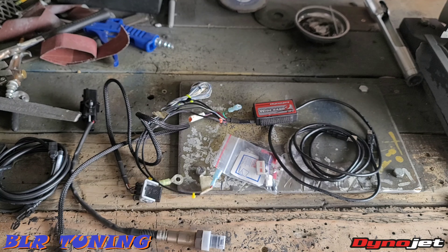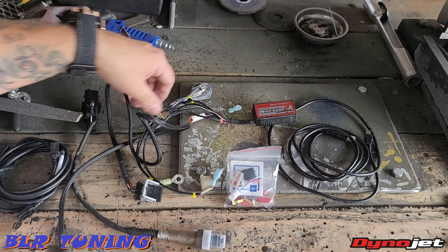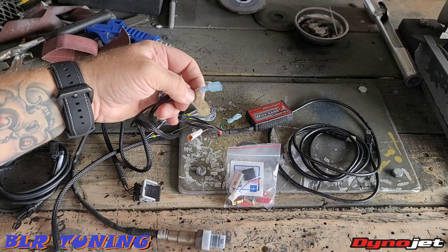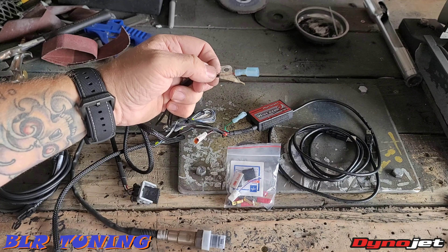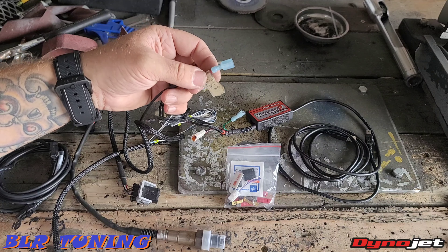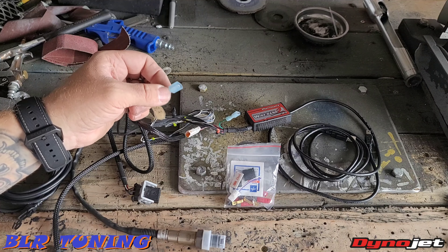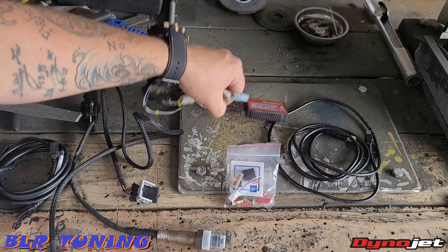It's a very robust little device — it does come with all the hookups that you need, little pins for tapping for the power wire. It does need a power and ground, so we want our ground to the battery or to the chassis, and then we want our power lead to go to an ignition turn on/off. Most of the time you would use something like a tail light signal. On some vehicles you would need a relay, but on the Z400 we don't need a relay. We're going to tap this into — we'll test first — but I think we're going to take a look at the rear brake light wire. I believe that is solid power once the ignition is on, so if that's the case then that will work for power, and it's already fused in the bike.